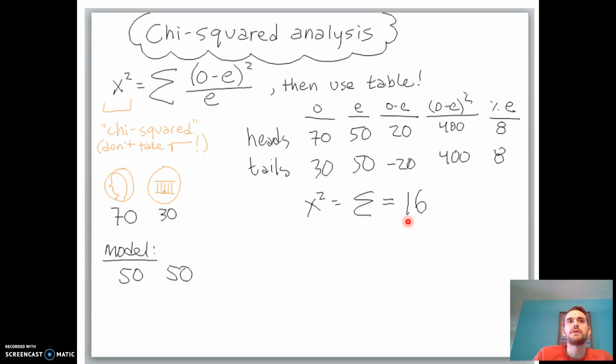And then as you know, you need to calculate degrees of freedom. Degrees of freedom are calculated by n minus 1, where n is the total number of outcomes that you could have. So in this case, we have two outcomes, heads or tails. We subtract 1 from that, which means 1 degree of freedom. And then we would take a look at our table, usually at 0.05 on your actual formula sheet that you get for every exam, and you'd make sure that your value is underneath that. If it is not, then you are seeing something that you did not expect to occur.